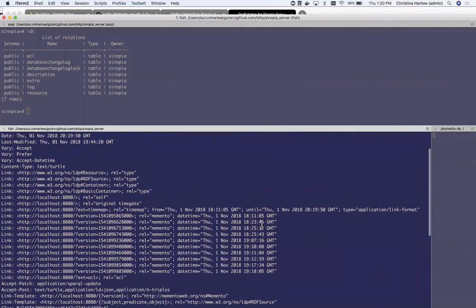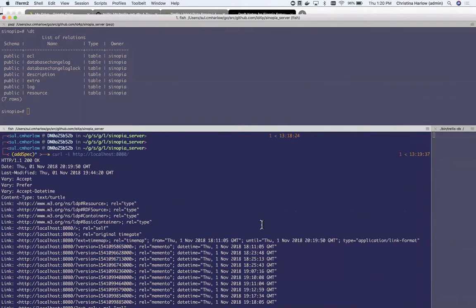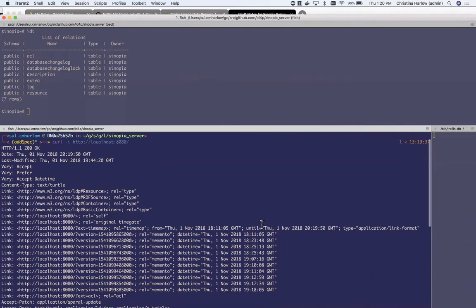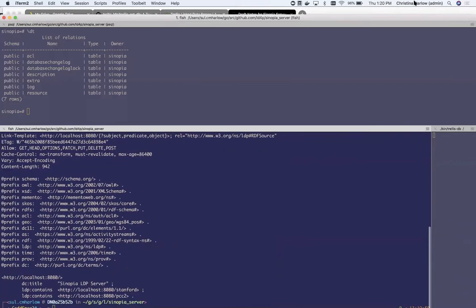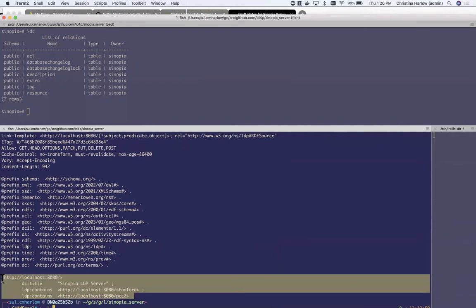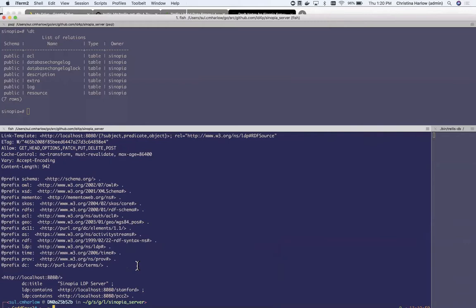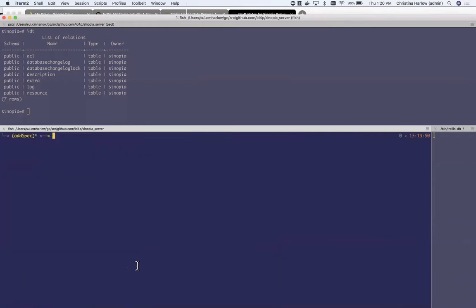You're not going to really keep a lot here, but this is where you can define Sinopia.io/resources, which might be our base container for all of our linked data resource URIs. So this is where it would be driven from. It helps describe what the server's expectations are. If you wanted to see more about that, I just put really basic metadata on it. You can update it using POST or PATCH HTTP or PUT. You can delete it, but it'll really mess up the server because it's your base container.